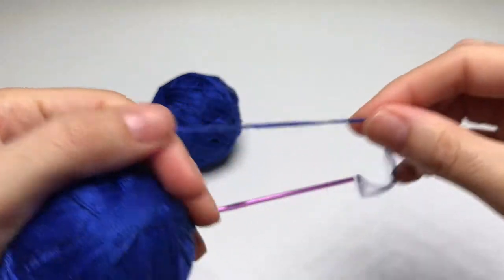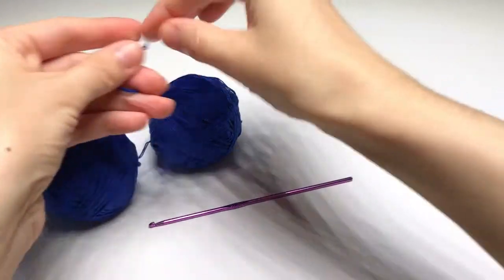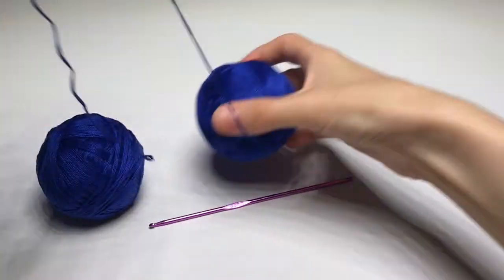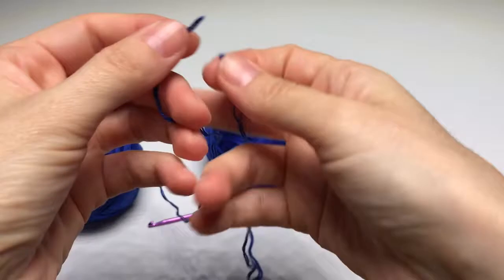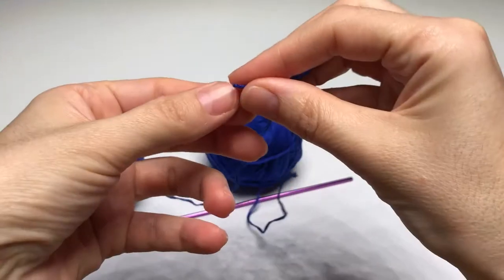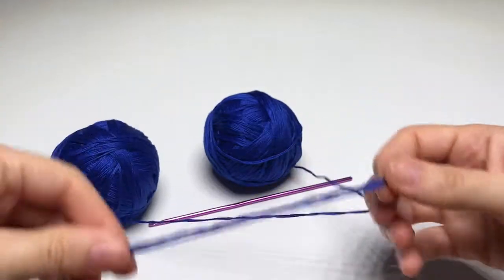And I used this thread doubled, okay, because I want to use a thick yarn, and this is a very beautiful thread, so I couldn't find a thicker one. So I am going to use it like this, okay?